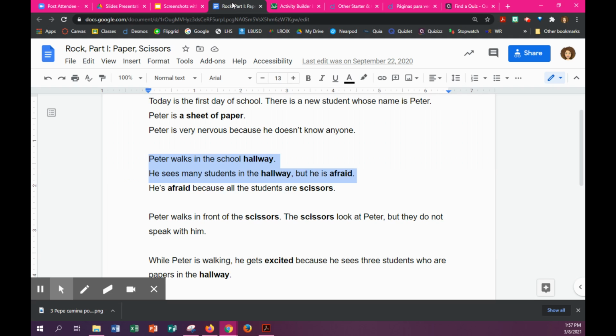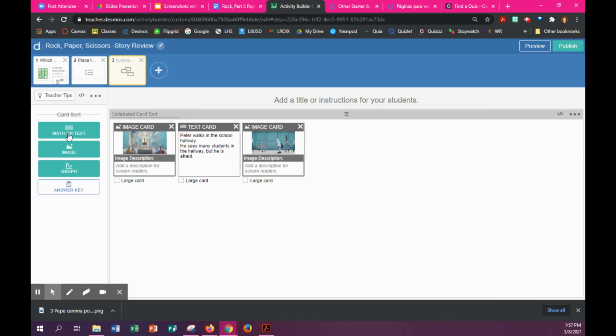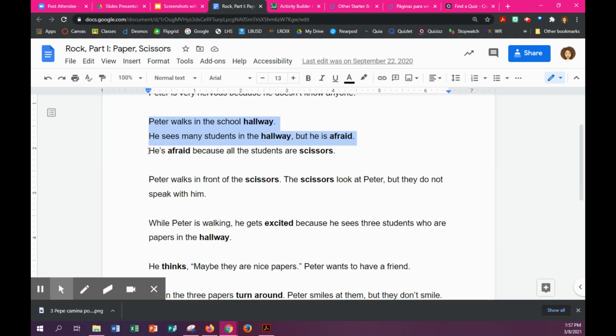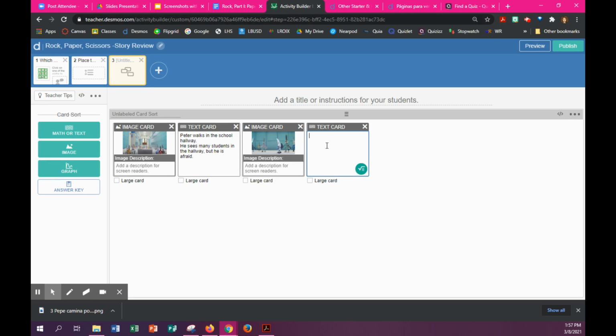And I am going to grab more text. Oh, first I need to add a text card. I'm going to grab more text. And I think I'm going to add this one. Oops. Copy. I'm going to go back and paste.